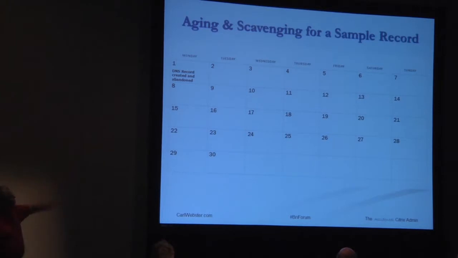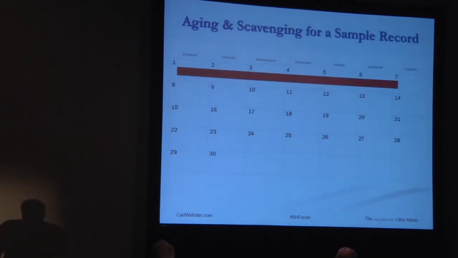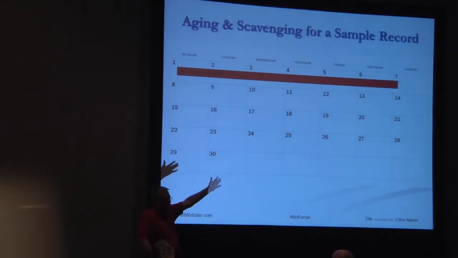So on day one, I create a record, force shut it down. First thing that happens, we have our 7-day no refresh period. So during this time, being shut off has absolutely no effect because it's not going to accept any refreshes at all. So if I'm on day 6 and I power back on that VM, the only thing that's going to happen is it's still going to be on day 6, because it says, well, you're within the 7-day no refresh. I'm not going to do anything.